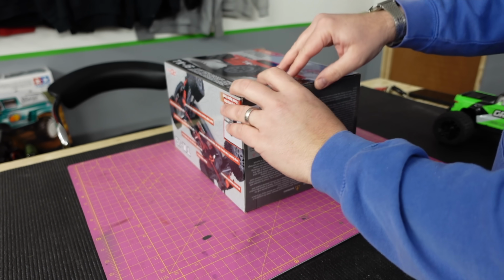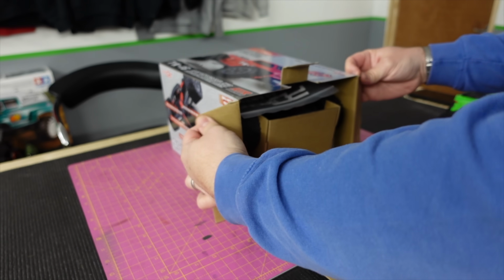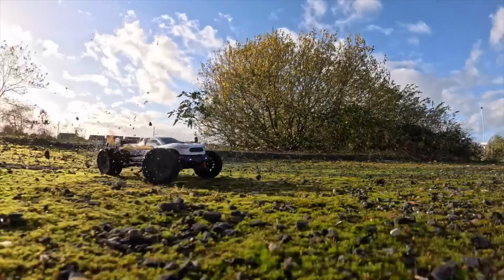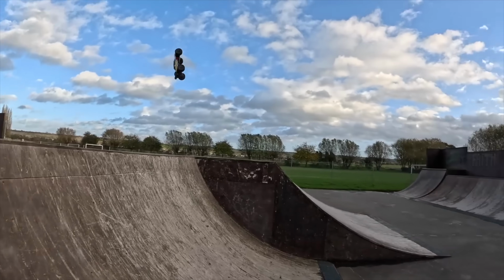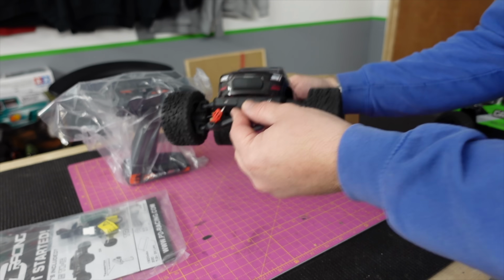So like I've said, this is the PD Racing Minitron, and I was really impressed with the buggy. It wasn't the fastest thing, and I did have a few little issues with it, but it actually performed pretty well, and it was really tough. And I think I said in the video that we maybe need to revisit it and convert it to brushless to make it a little bit better, and that's what we're going to do.